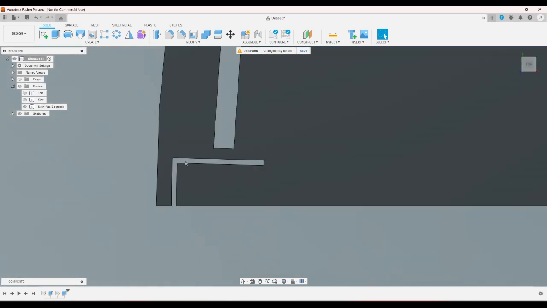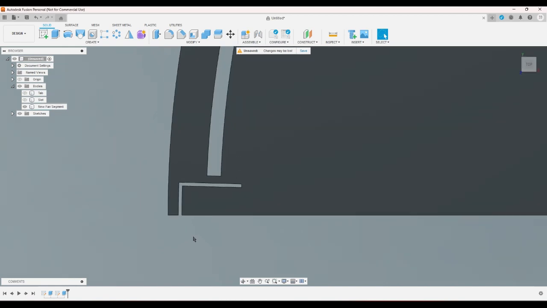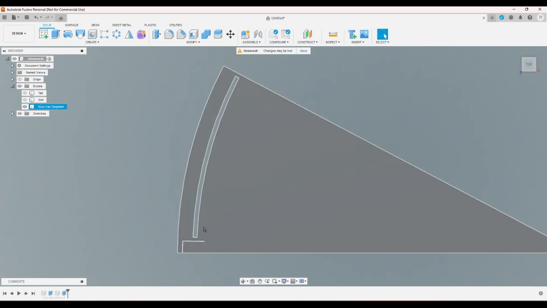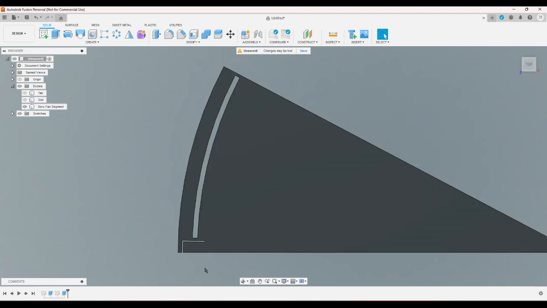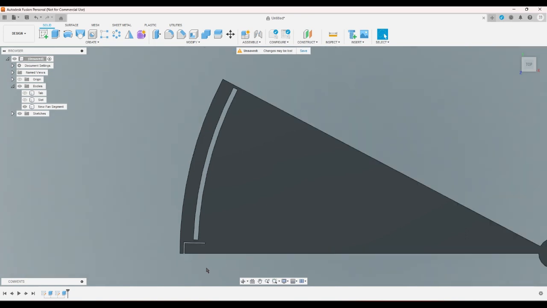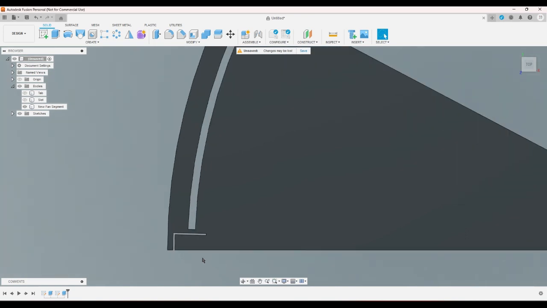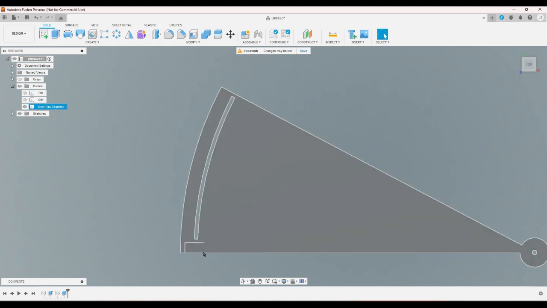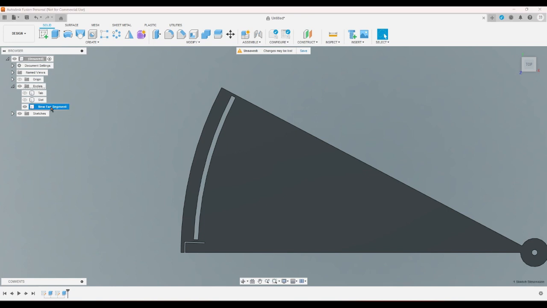So this is 0.5 because I believe my printer can get away with 0.5 clearance here. This hasn't changed because this doesn't really need to change. So then, I guess I'll go ahead and save this then.